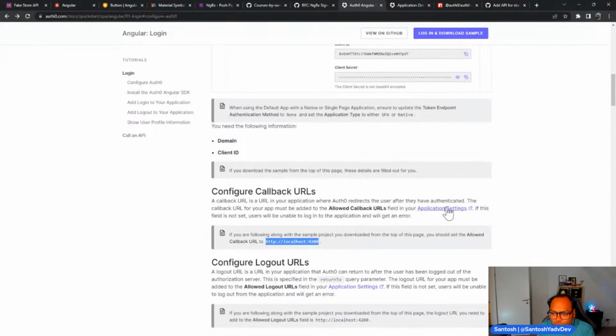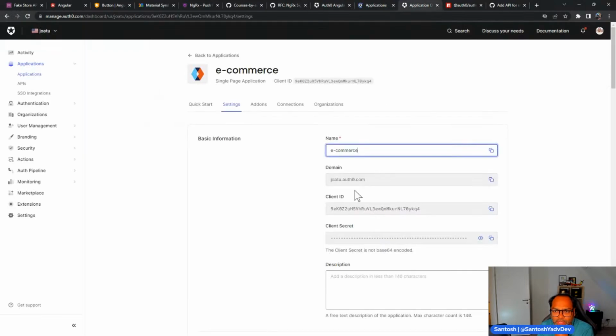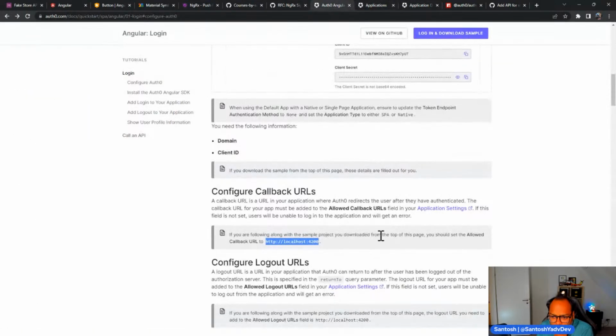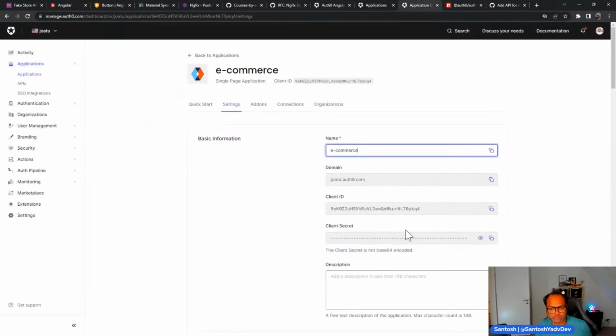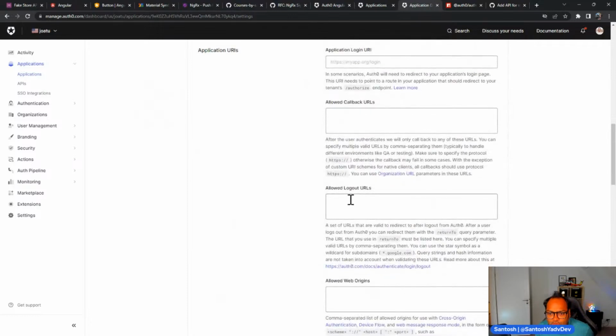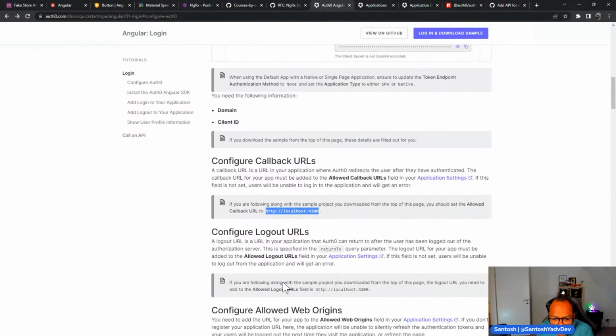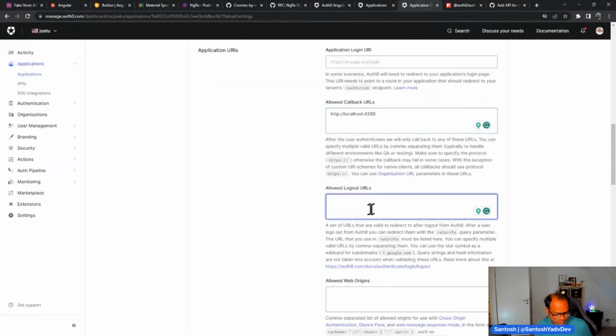So we have to go to application settings and add allowed callback URLs. So it should be here. Application URLs, allowed callback URLs. So I have to say, okay, this is http://localhost:4200. Then configure logout URLs, which is 4200.